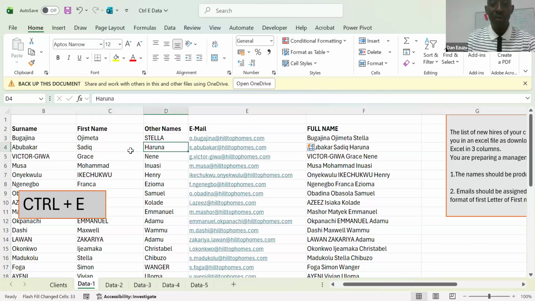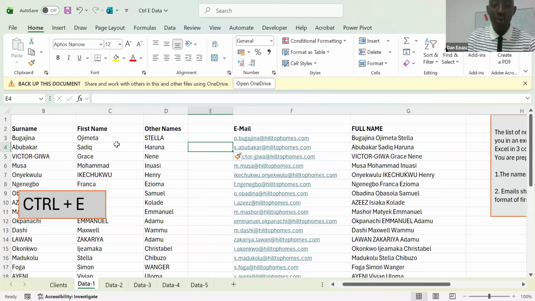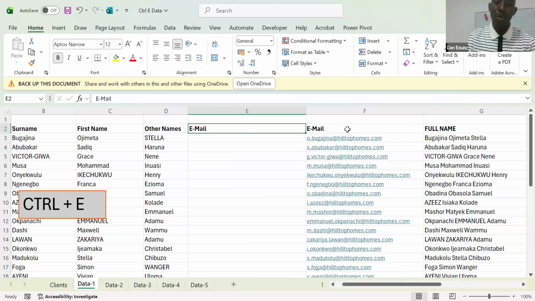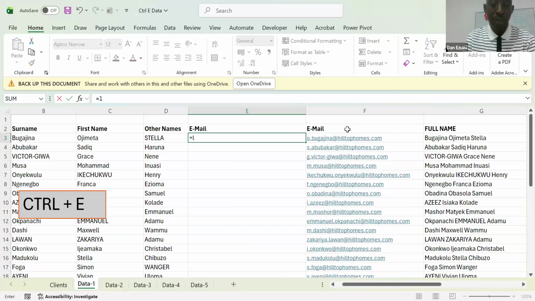We did this last week, and you saw that when we were doing this email, it was a little bit complicated for people who are still low skill. What we did was come here, I remember, left.